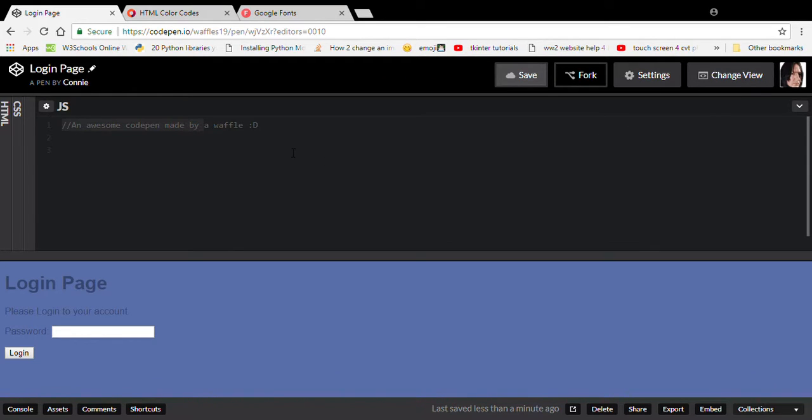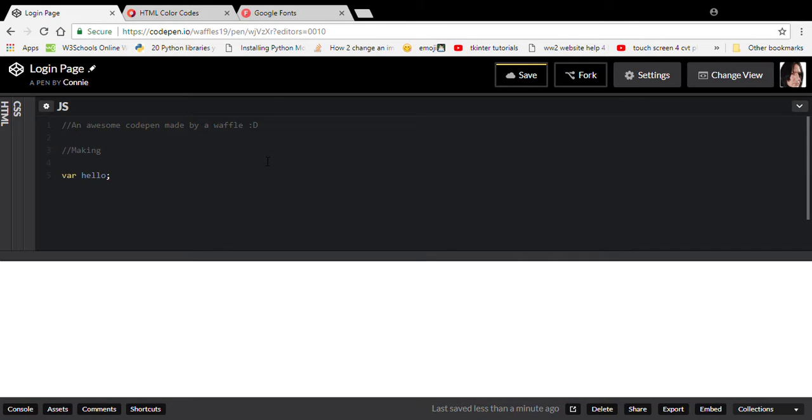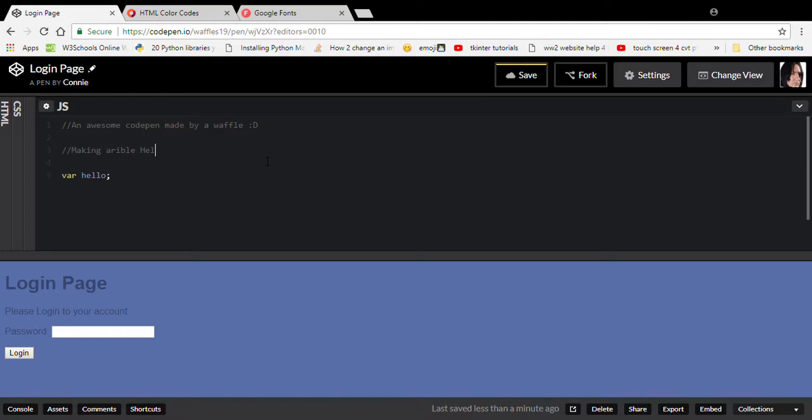You might want to put notes, like say I was making a variable called hello, and here I could put a comment saying "making variable hello", and then it'll just explain what you're doing in this stage. So yeah, basically the computer can't read comments, so it doesn't really care what you put in it.